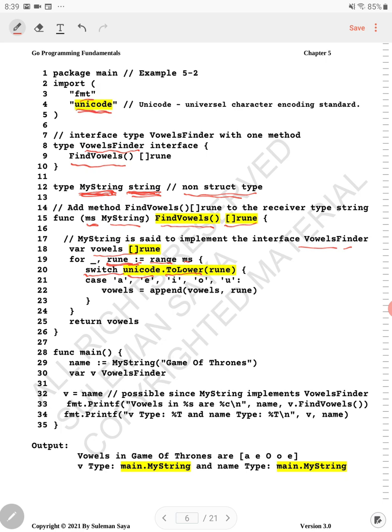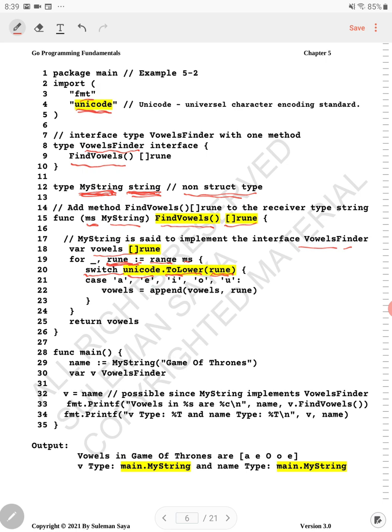Within that package there is a function called to lower. So whenever we read a character from the string, we first make it lowercase. That's why this character is passed to to lower.